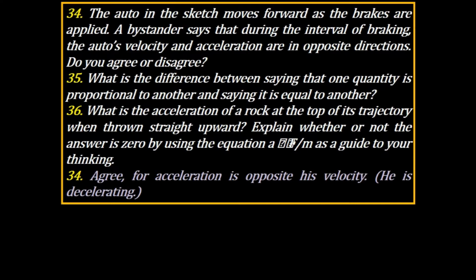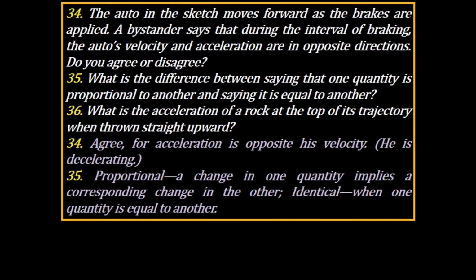What is the difference between saying that one quantity is proportional to another and saying that it is equal to another? Force is proportional to mass, but 2 is equal to 2, or 2 is equal to 4 over 2. Proportional: a change in one quantity implies a corresponding change in another, identical when one quantity is equal to another.